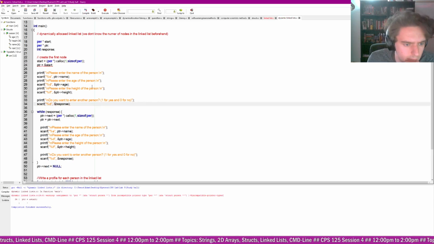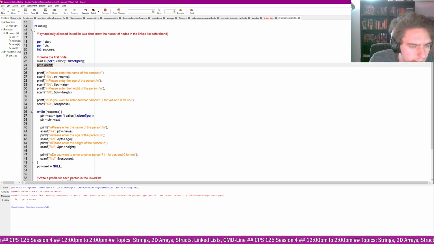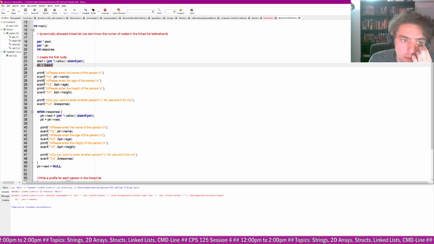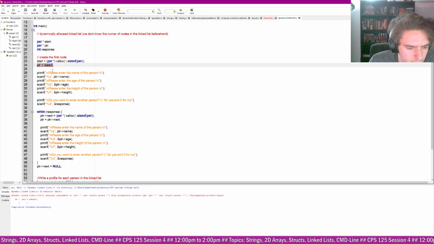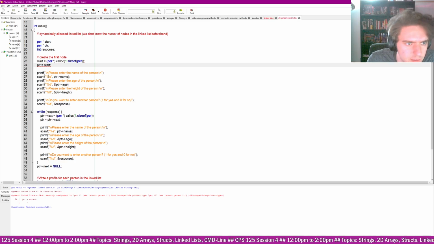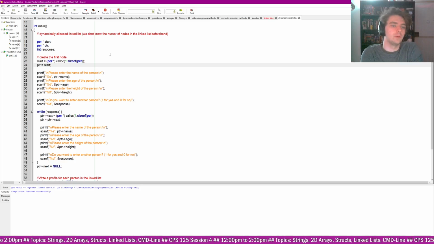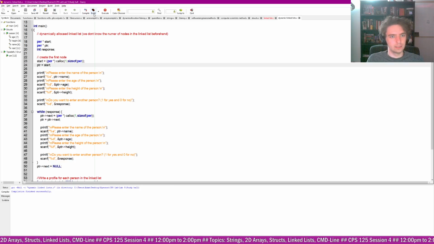I have that there. And now, line 24. This right here doesn't like this for some reason. PTR is the address of start. Oh, start is a... Yeah, actually, not the address of start. It's just start. They're both pointers, right? They're both pointers. So PTR is start. Yeah. So there you go. That's what it was. Okay.